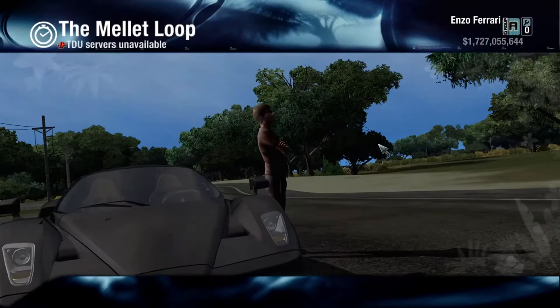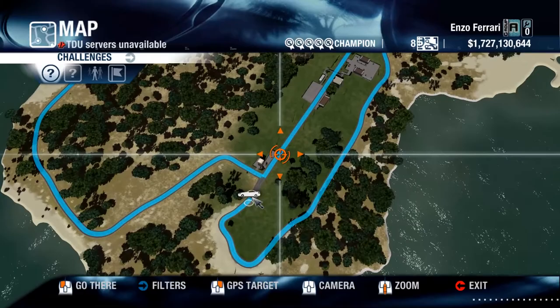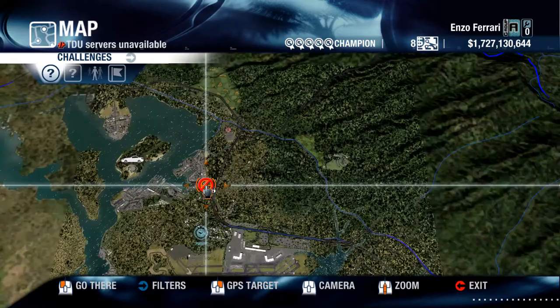There's 75 Grand Arena. Alright, what else we got here? Oh, there's one little spot of River Road I haven't discovered there. Oops. Alright, what else do we got? What is this? Lamborghini Time Attack. You know what? Fine, let's do it. I'll switch to my Murcielago for it.